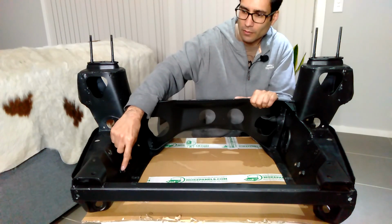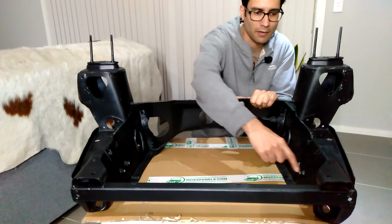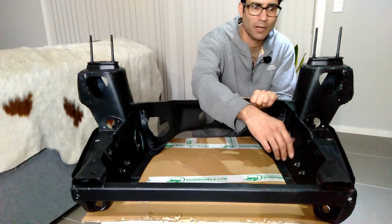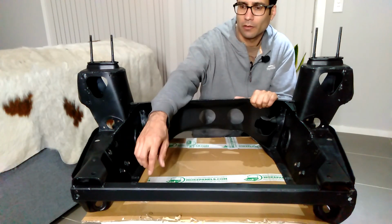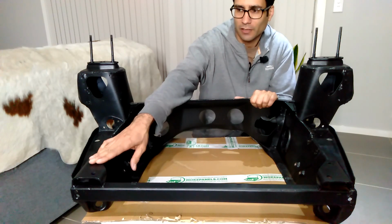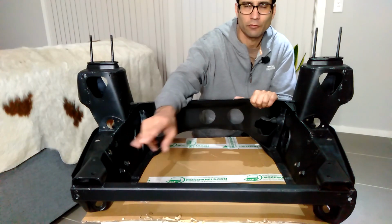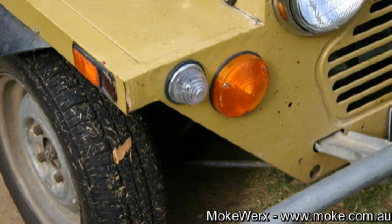There are also these lower bolts here and another set here, depending on the type of bull bar or bumper bar that goes on. So the one that I'll have for this Moke does actually attach to these two brackets, and it's the one that comes straight out of the front grille.